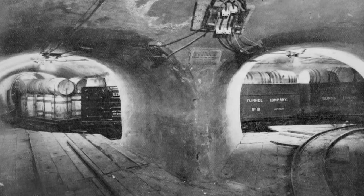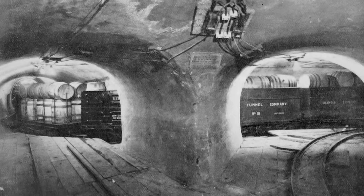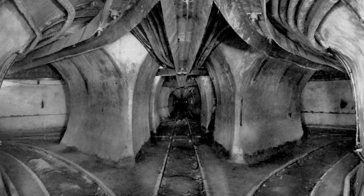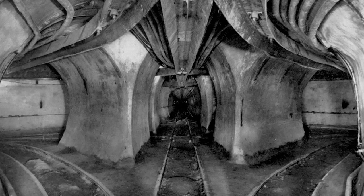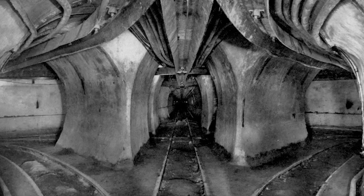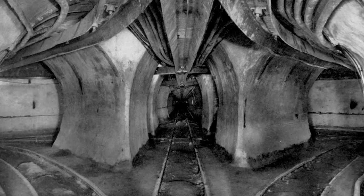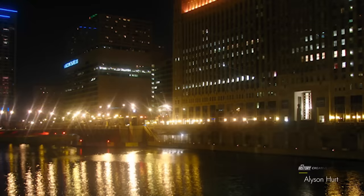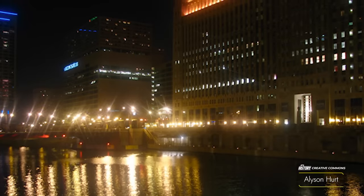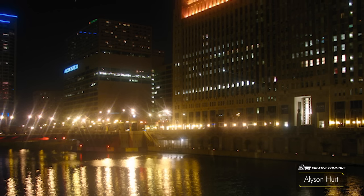These freight trains ran 40 feet underground and could be used for the shipment of goods or the removal of waste such as coal, ash, or garbage. The Chicago Tunnel Company discontinued service and received abandonment permission from the city in 1959. And it would be these tunnels, like a skeleton in the closet, that would come back to haunt the Merchandise Mart decades later. By the 1980s, the rail section of the freight house had been transformed beyond recognition and the old connections to the Chicago Tunnels sat dormant, slowly fading to decay.